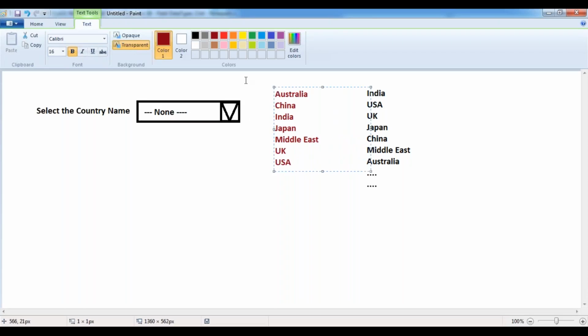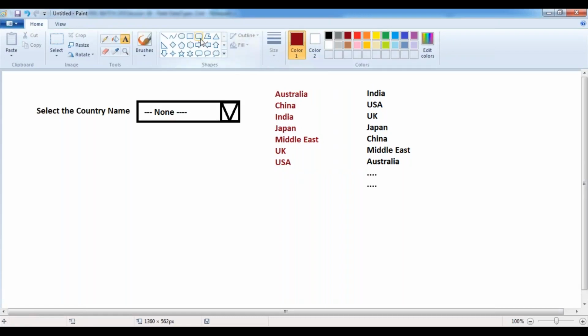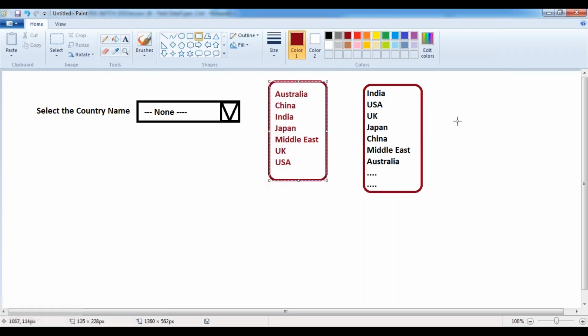That means what are the elements available inside my values property? In this values property, I have entered some set of elements over here. These elements I am going to arrange in a sorting order. This sorted order of elements I would like to populate inside my pick list control.